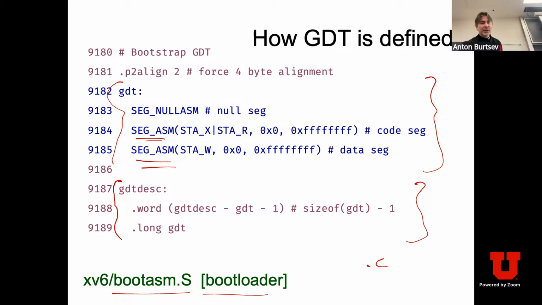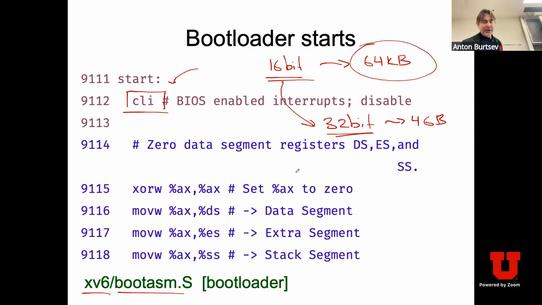Or if you need specific control over the registers, for example, here, when you say, look, I want all these registers to be zeros, essentially, I first XOR AX, which is a 16-bit version of the register because you don't even have the 32-bit version, and then load those zeros into the data, ES and SS segments, right? So for this, you need assembly. But for the data structures, you can use C. That makes sense?